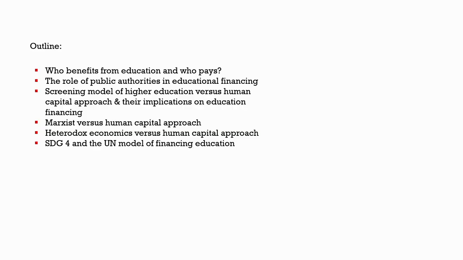The outline for today's course covers several areas. First we will understand the issue of who benefits from education and who pays. We have dealt with this question in many ways when we studied about education policy, equity issues in education, inequality of opportunities, and intergenerational distribution of benefits from education. While discussing whether higher education is a public good, private good or quasi-public good, we also entered into discussion on who benefits and who pays. We will also understand the role of public authorities in education financing and look at dominant frameworks that have informed what kind of education financing policy needs to be pursued in modern welfare states.